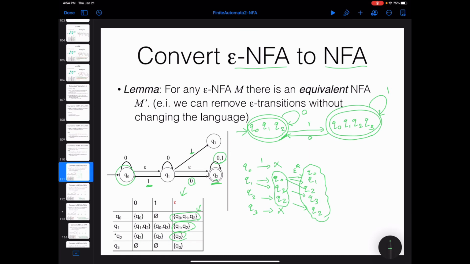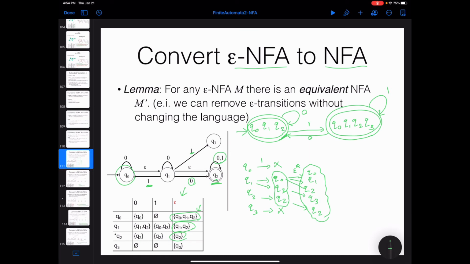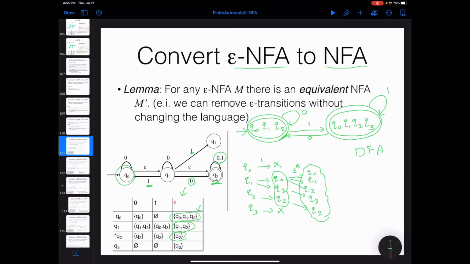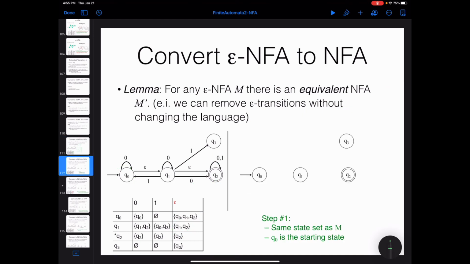Okay, now I'm going to show you how to create an NFA from the epsilon NFA. This was our DFA. Now I'm going to show you how to create an NFA. This procedure was kind of fun, for the sake of proving the theorem that epsilon NFA, NFA, and DFA are equivalent. We don't really need to do it, but I thought it's kind of interesting, so I thought it's worth checking.